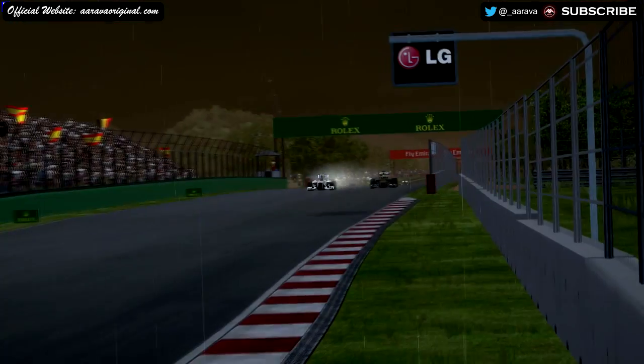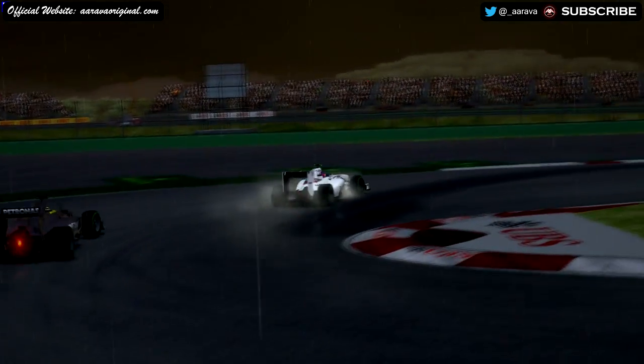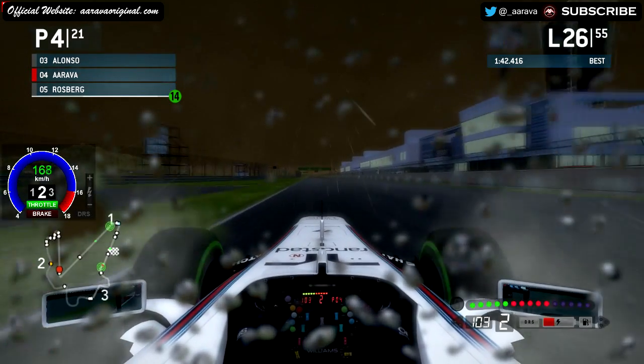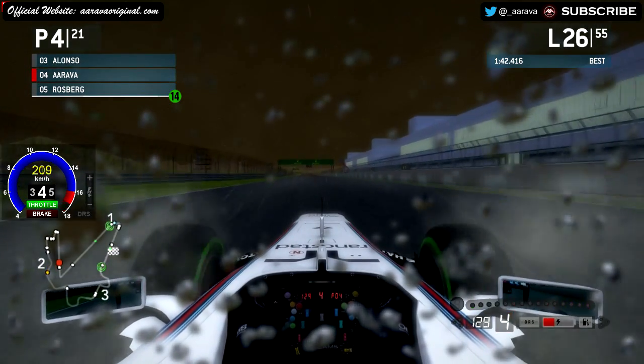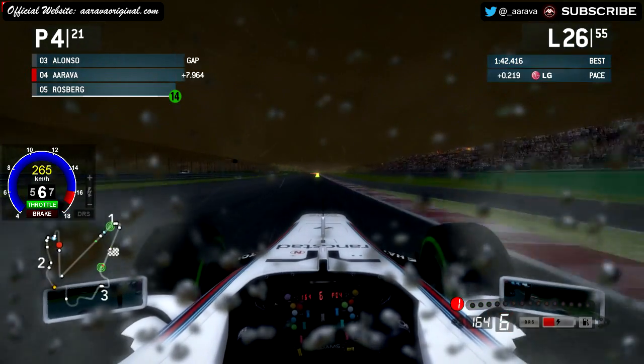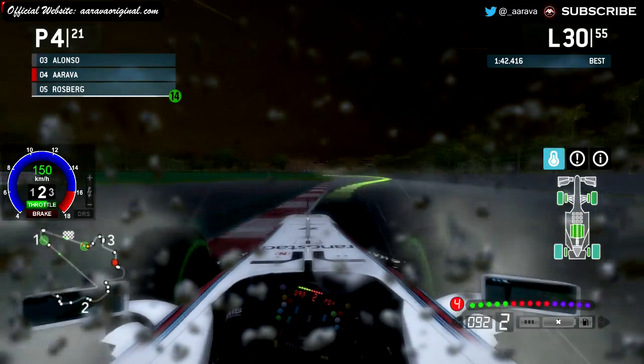Can we make it maybe move down the inside to the hairpin? Yes, we can. We're going to squeeze Rosberg ever so much, and we've got the move done now. We're back up to 4th place, but let's see if it's short-lived. We have to see. We can't guarantee that we'll keep this place, but at the moment, it's very, very wet indeed. We'll have to see if we can continue like this in P4. But now on to lap 30.